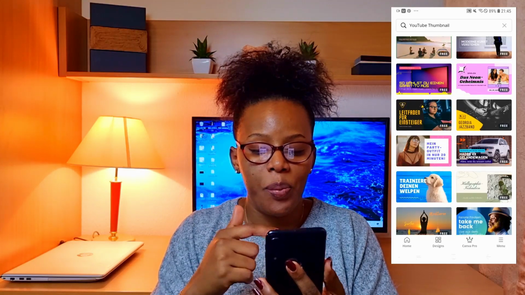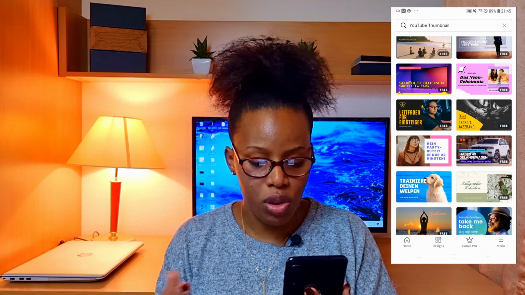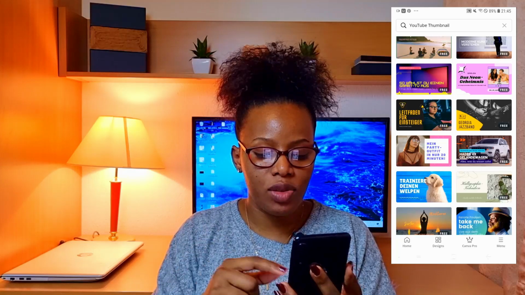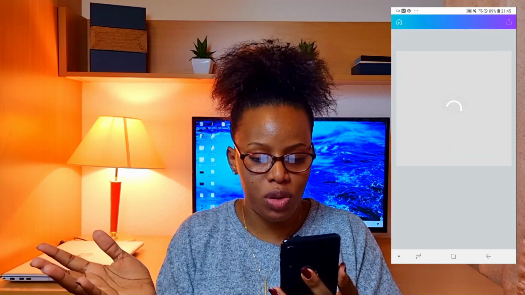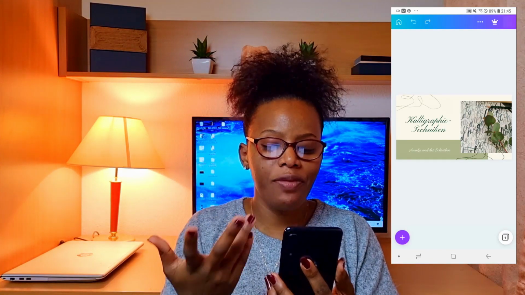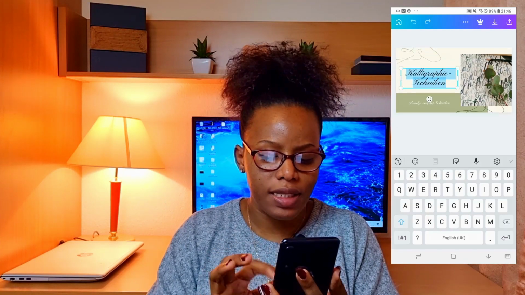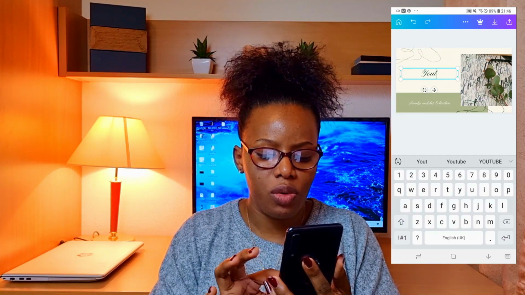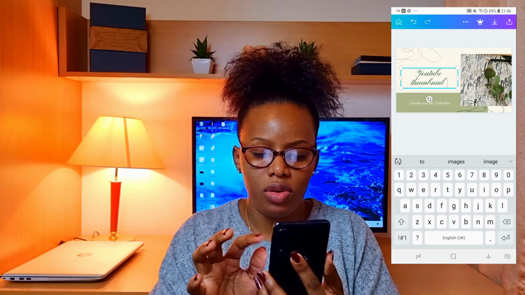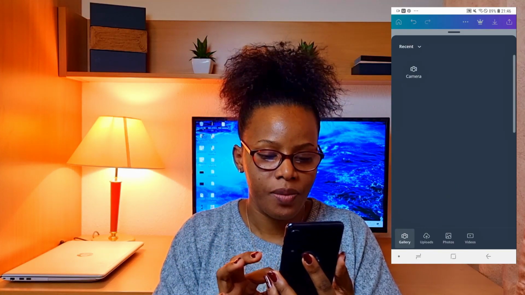So you can pick any of these templates really and edit it to suit what you want. Let me assume that I'm picking a template. Personally, I create my own, but let me just pick this one just to show you how that works. So you have this open, and you can simply edit it. You can come here and click on the text, and you can change it to whatever you want to have there. YouTube thumbnail, you can change this to your picture if that's what you want.